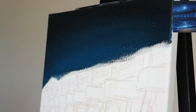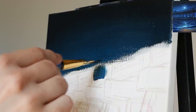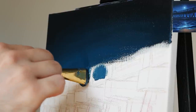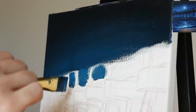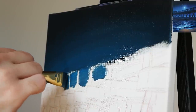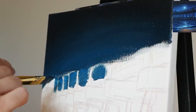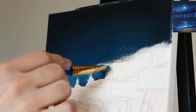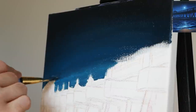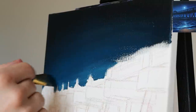And I'm actually going to cover up some fairly prominent areas of this bridge because we are going to have a lot of that sky showing through. And what I'm going to try to do is essentially just leave the beams that are separating portions here. That way I still know where they are, but the bridge itself we'll have those openings. It'll make painting a lot easier in the future steps.